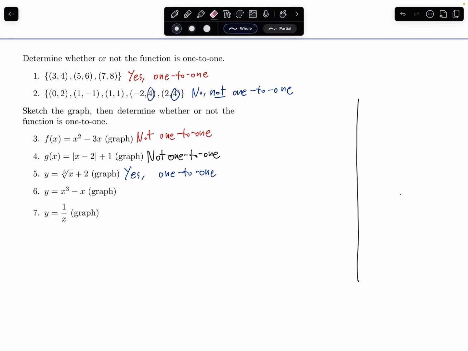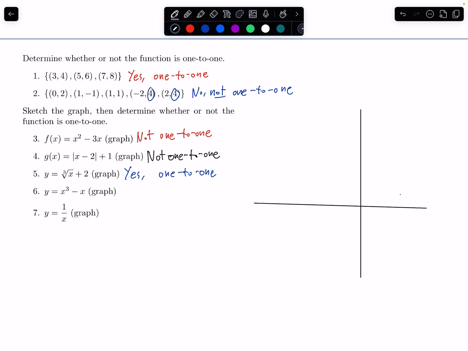Number 6, x cubed minus x. Now, word of caution here, guys. When I was first thinking about this, off the top of my head, I had a sort of weird, wrong intuition. Because remember, the regular x cubed function looks something like this. I don't know if you remember that. But that's not the general form for something with a cube.